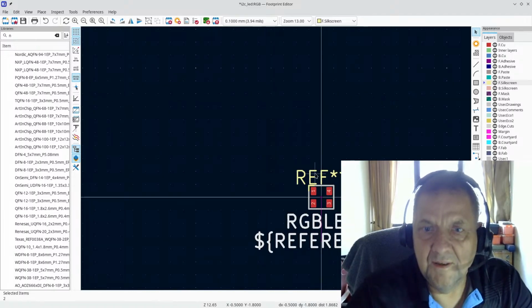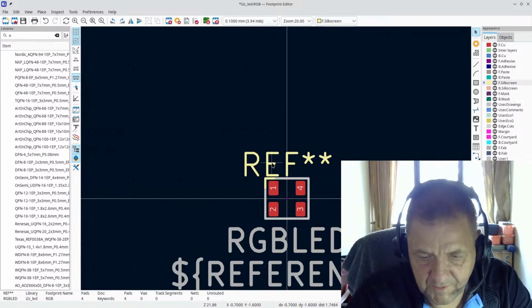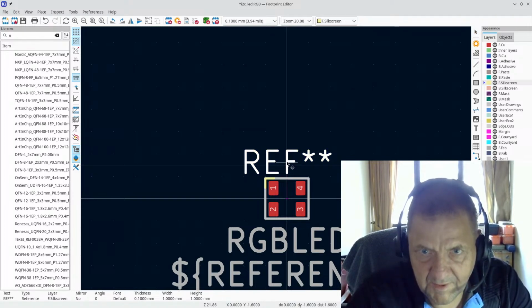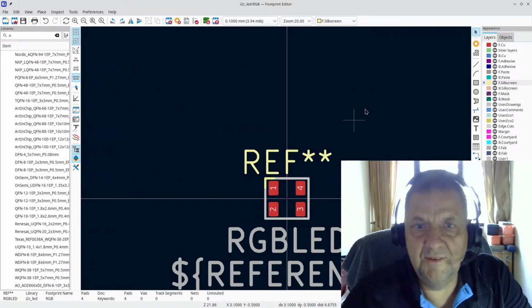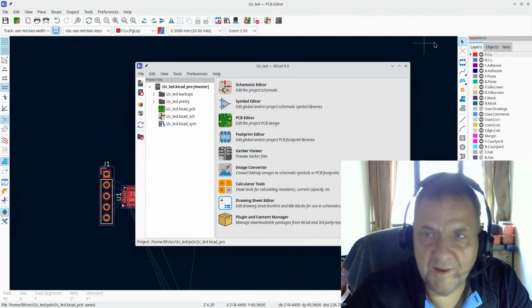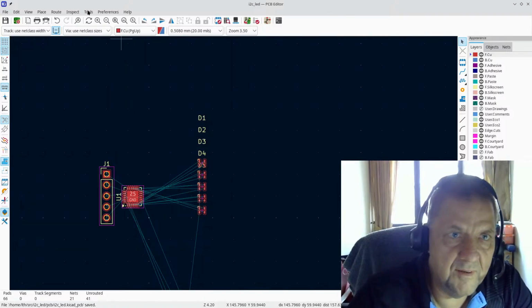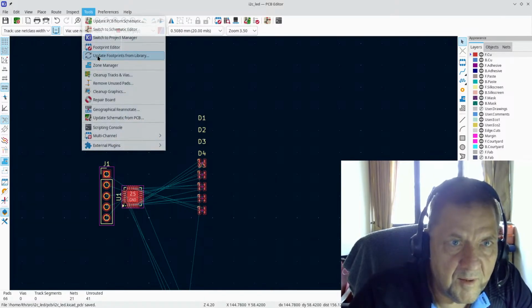So that looks a bit tight. So move that one up. And let's save this module and exit the footprint editor, go back to this, and then update tools, update footprints from library.